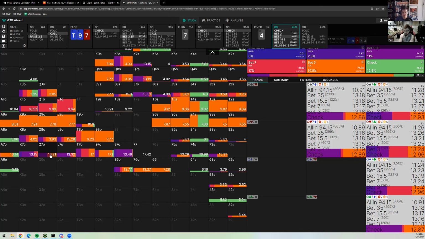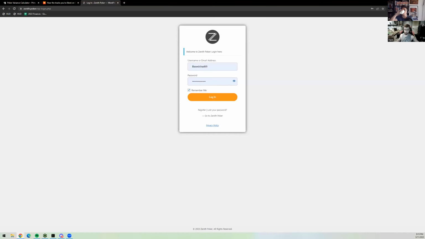So yeah, you identified that it was indifferent, and then the next thing is, is he protecting it enough? So the decision tree would be like, are you indifferent between calling and raising for value? Okay, yeah, you're indifferent. Next up, is he protecting this size enough with strong hands? Yes or no. If he's protecting it too much, you just call. Protecting it too little, you raise. I don't think there's really another step to that. Maybe there is, and I just haven't thought about it. No, that's just about right, I would say.